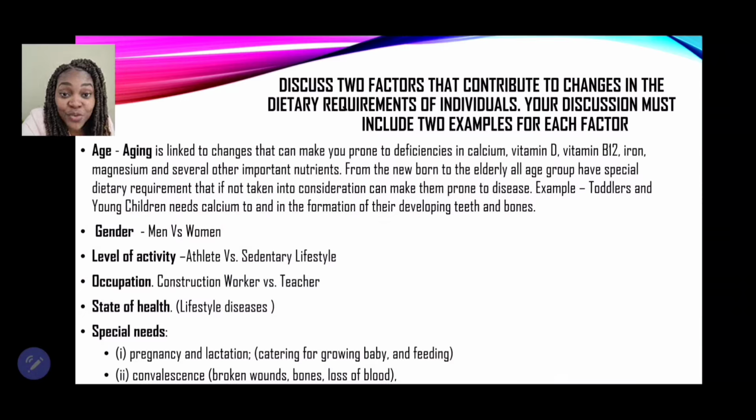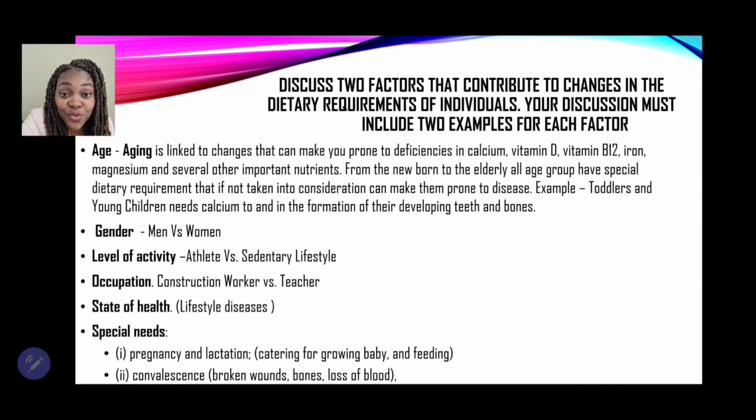will have to lower their intake of sodium, right? And try to consume more low-fat meals and also those diets that contribute to good health and well-being. So we speak of the high-fiber diet, the vegetarian diet, low salt, sugar, and fat diets, all right? And we may also think about special needs.